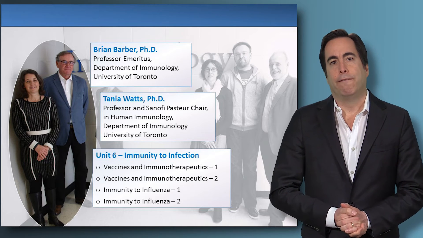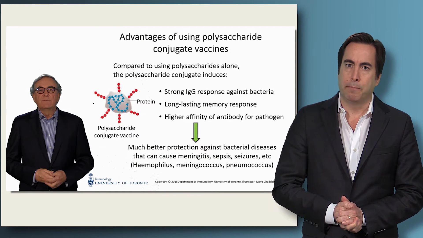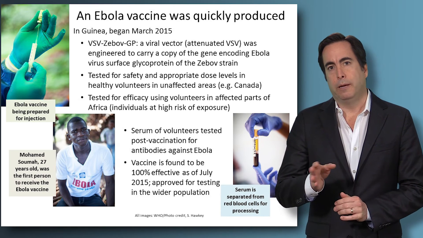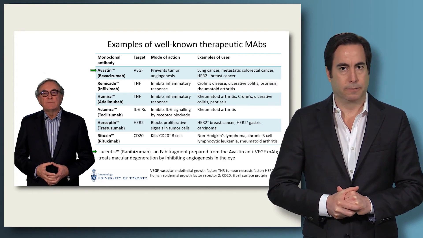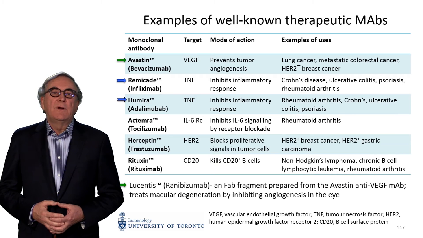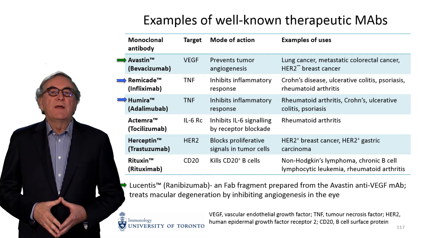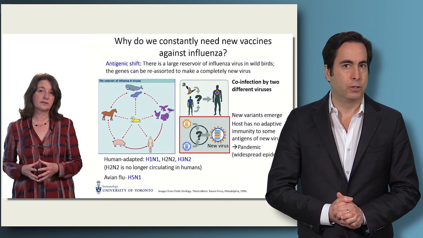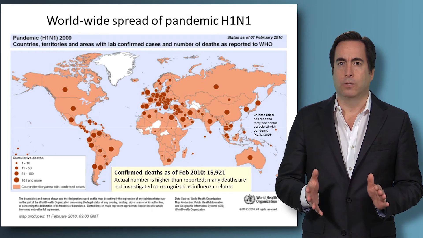In the final unit of the course, Dr. Brian Barber and Dr. Tony Watts focus on specific aspects of infection and immunity. Dr. Barber discusses the design, safety and impact of various vaccines using examples such as polio, HIV and Ebola virus to illustrate key points. He also describes various uses of antibodies in the treatment of immune-mediated diseases. Remicade and Humira are another pair of antibody therapeutics directed against the same antigen, in this case human tumor necrosis factor (TNF), which is a mediator of the inflammatory response. Dr. Watts describes how constant mutation of influenza virus poses a challenge to vaccine design and raises the possibility that new flu strains may cause widespread infection of global concern.